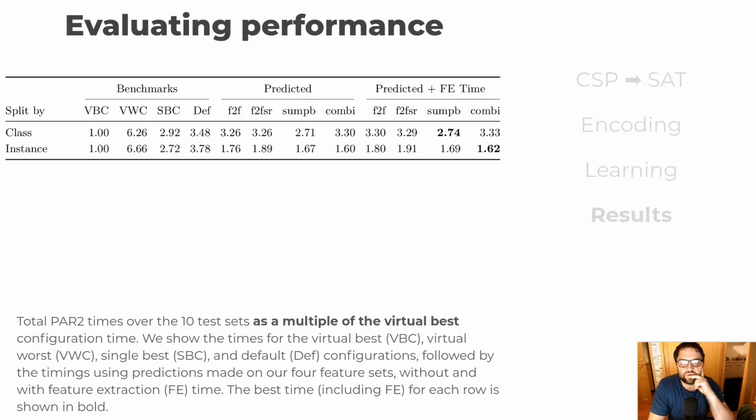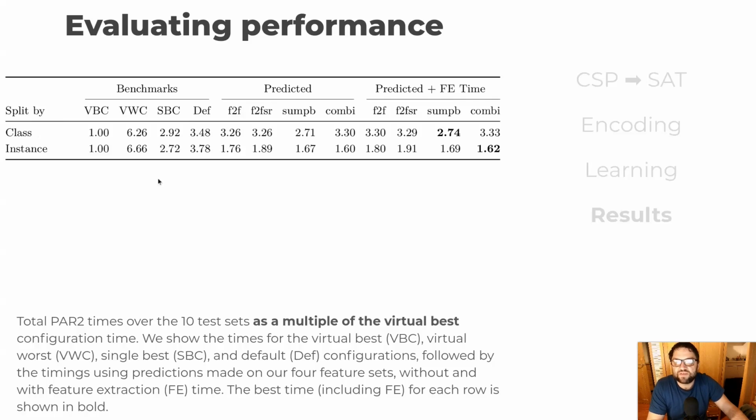In order to create our training and test sets, we used two approaches. One was just a basic random sample to get our test set, which is the bottom row here. But the other approach was to keep together all instances of a particular class. So in other words, we were predicting on unseen problem classes, and that's the top row there.